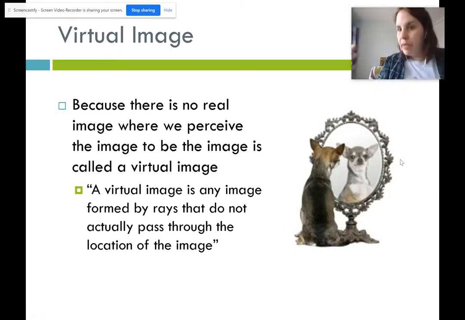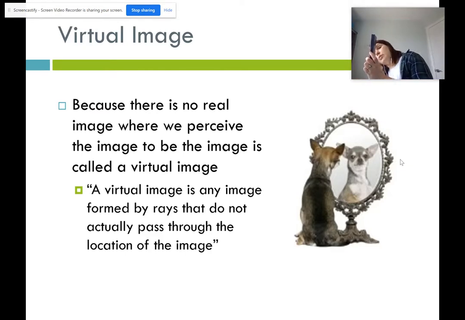So if my calculator is the mirror, and I'm looking into the mirror like this, it's going to appear to me, or my eyes are going to think, that there's another version of myself right here. But if I was to actually look on the other side, or have someone look on the other side of the mirror, there's obviously not a floating Miss Zuliani right here. Okay? So I'm perceiving an object to be somewhere that it's not. So we call that a virtual image.